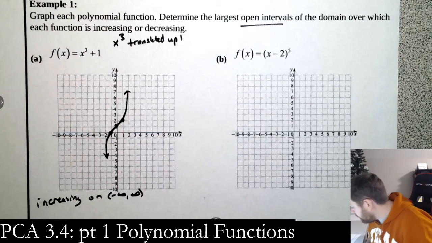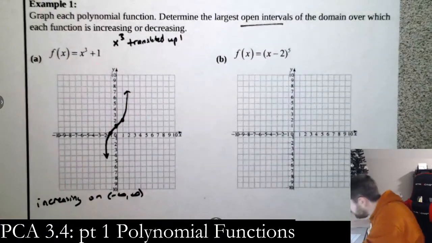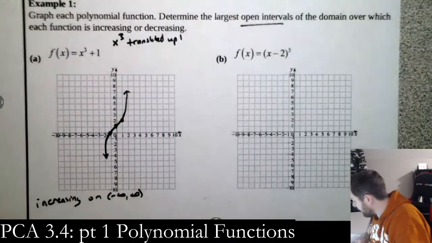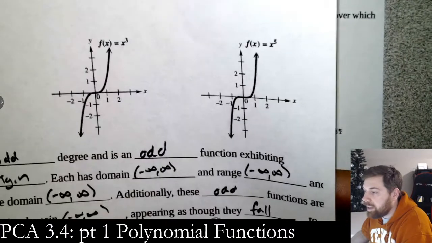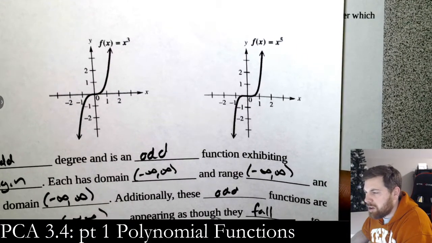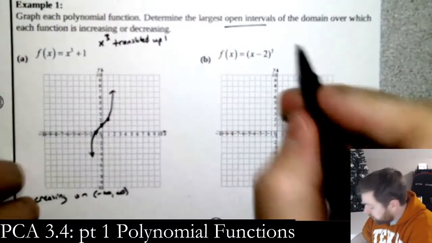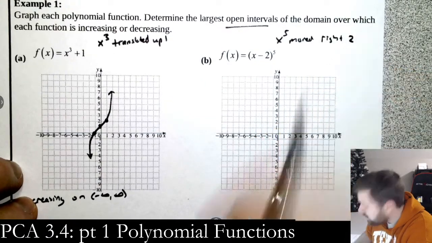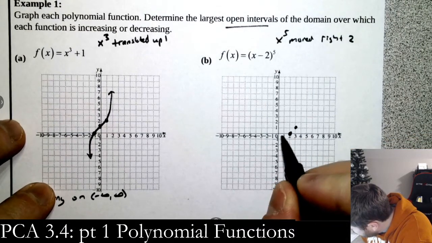Here we have x minus 2 to the 5th. Now, I'm looking at the x to the 5th function. That's over here. Wrong one. X to the 5th function right there. And again, even on this picture, they didn't really graph it. They have 1, 1, they have negative 1, negative 1, and 0, 0, and then they just graph from there. But we're going to do the same thing, except we're going to take ours and move it, x to the 5th, right 2. So instead of 0, 0, it's going to be 2, 0. Instead of 1, 1, it's going to be 3, 1. And instead of negative 1, negative 1, it's going to be right there.